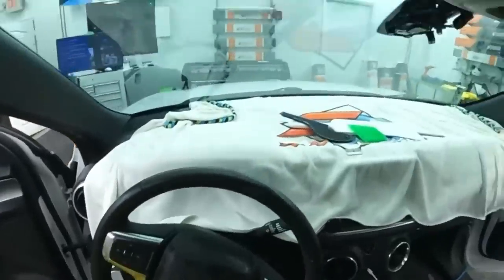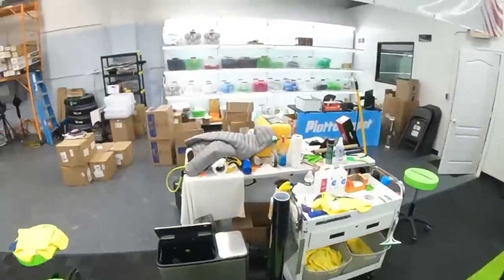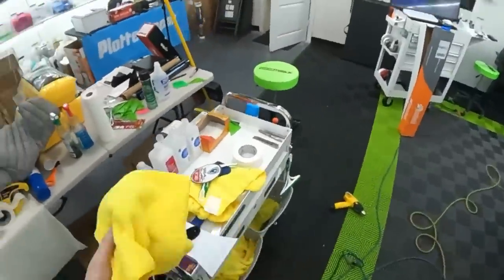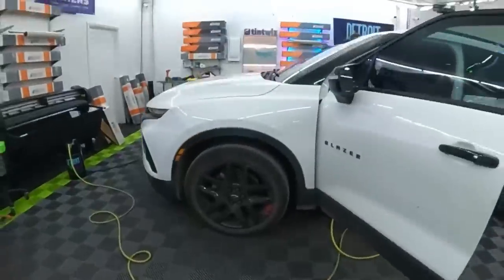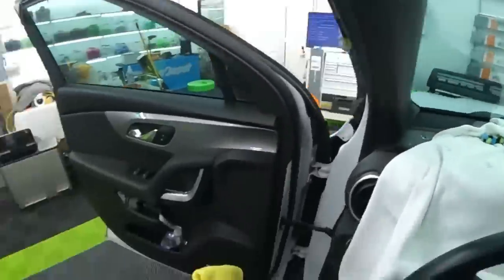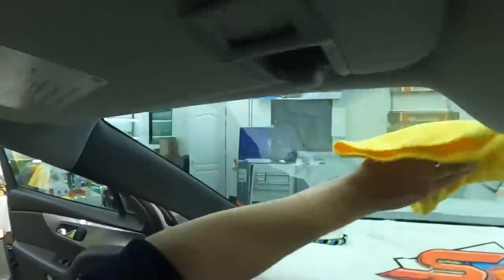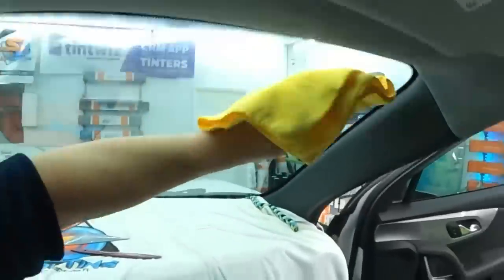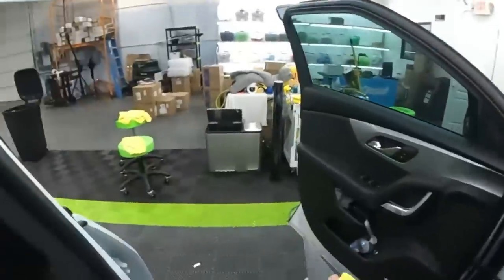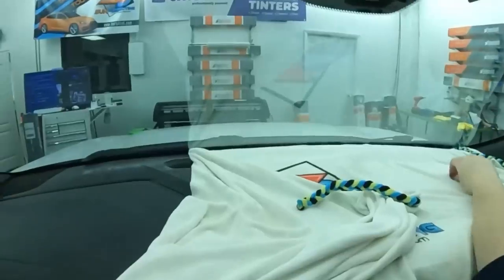I don't know. I need people to look into this whole alcohol thing, though. Bam, look at the clarity. I know, right? I wish there was a better way to tell, at least like right after the install, but I'm just going to have to drive around with it, and we're in the middle of winter, so not the best time to review a new ceramic.